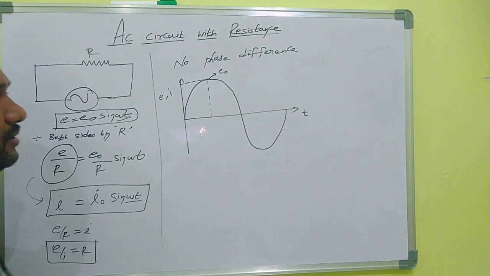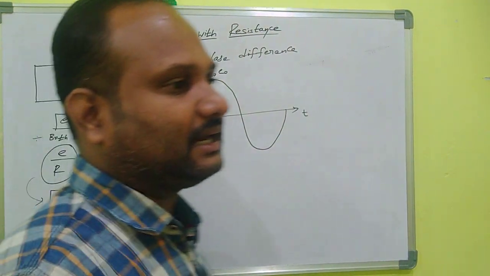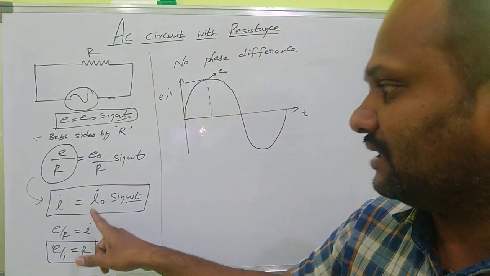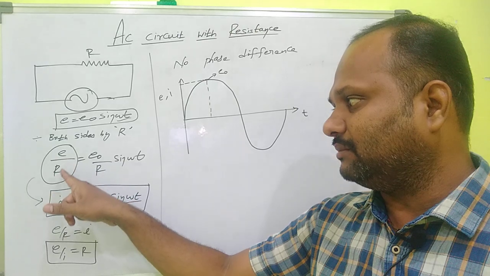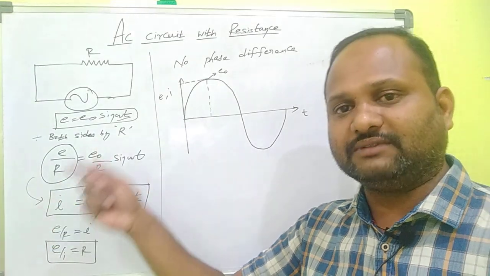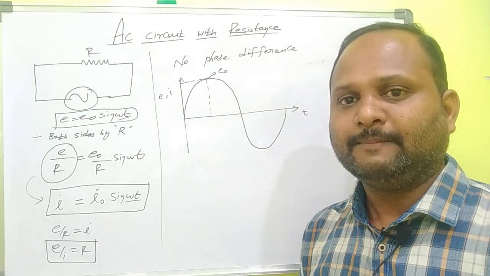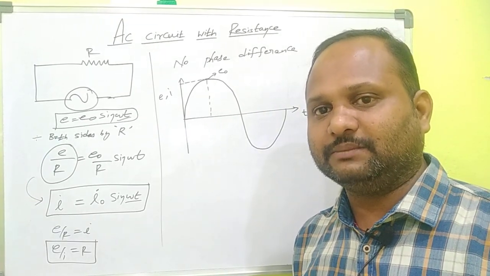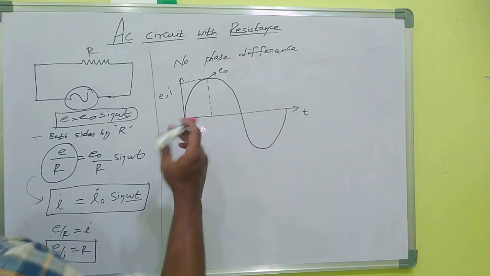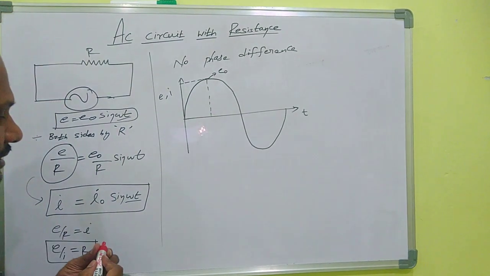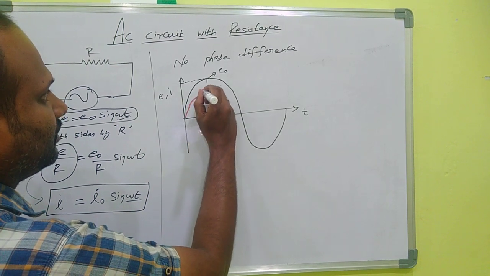Here, how is the current moving? To calculate the current in this expression, E by R is equal to I. That means EMF divided by resistance is the current. When the EMF is divided by the resistance, the current becomes less than the EMF. The magnitude of the instantaneous current will be less than the EMF. So when we draw the current, the amplitude of current becomes less than the EMF. So draw carefully.